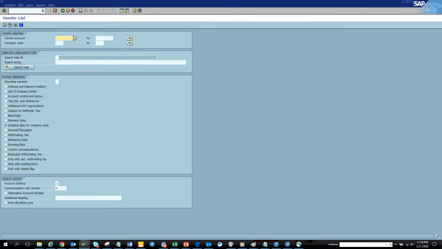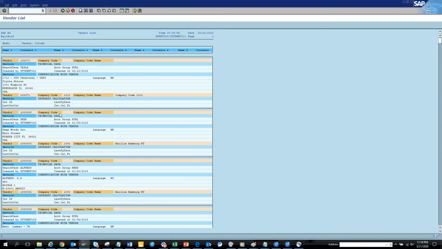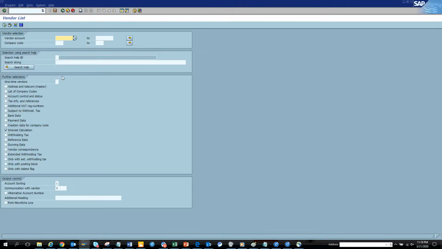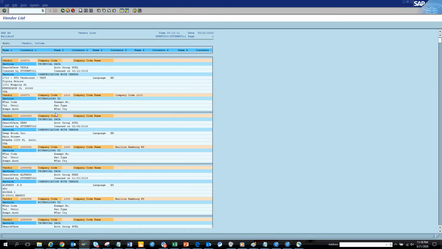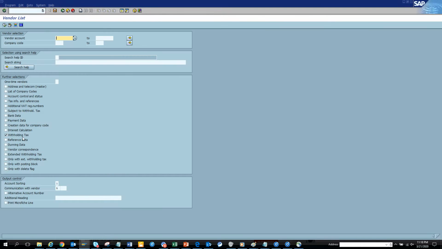The next portion would be interest calculation. That piece would be the calculation, these are things that some companies use, some countries use, not everyone. So then you have the withholding tax. Withholding tax is anything related to 1099 for the US. Then for Brazil you will have nota fiscal. For India you will have VAT and other stuff.